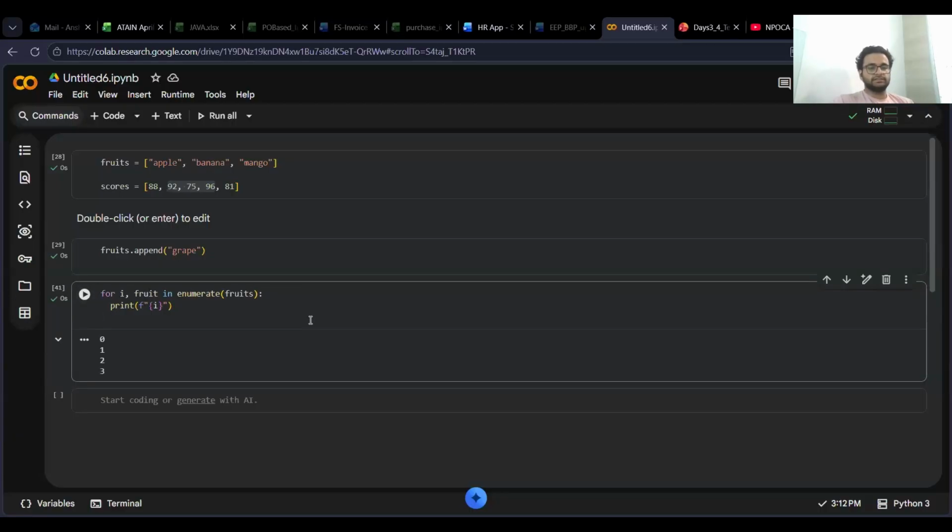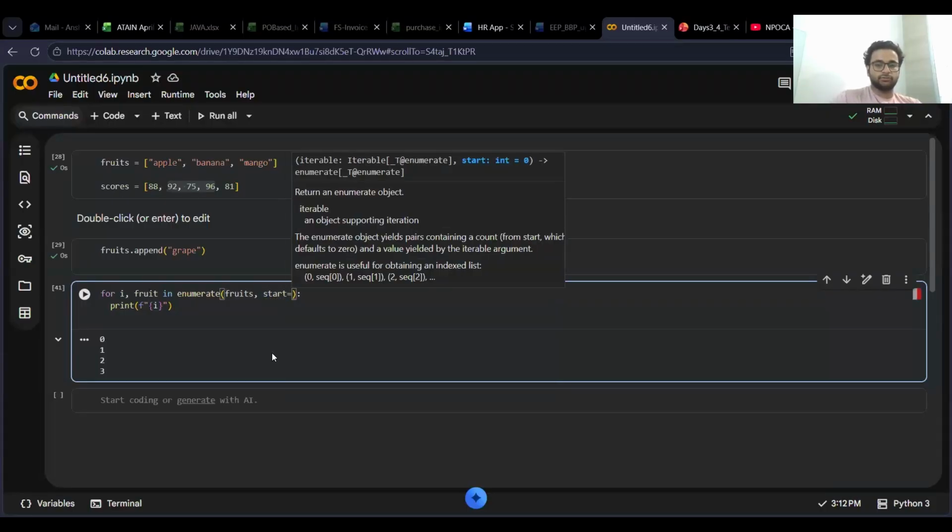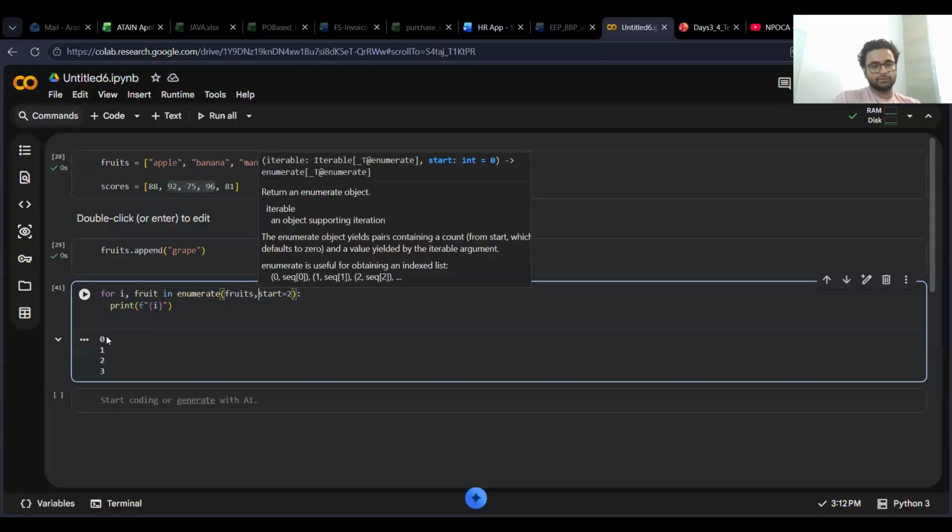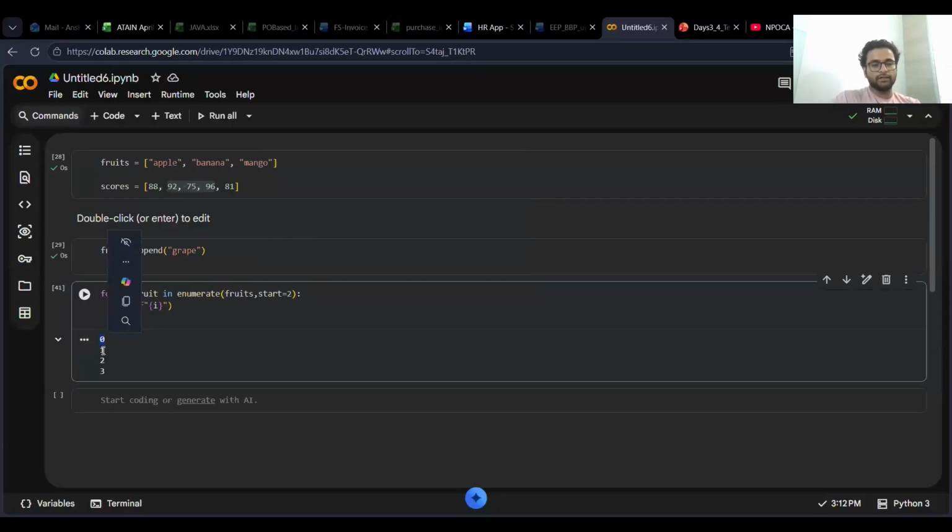So this is the normal output that comes if I just represent enumerate like this, and I do not declare the second attribute, which is the starting index. If I want to change the starting index, I'll just change it to two, for example. Then it will skip the first two indexes, that is zero and one, and consider the list from the second index. We'll then count with two, three, four, and five. Okay.